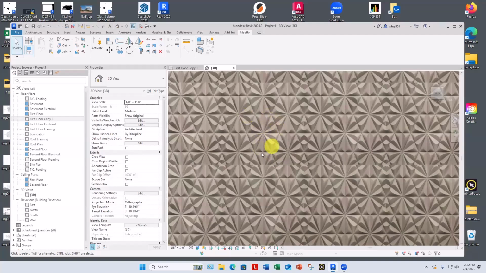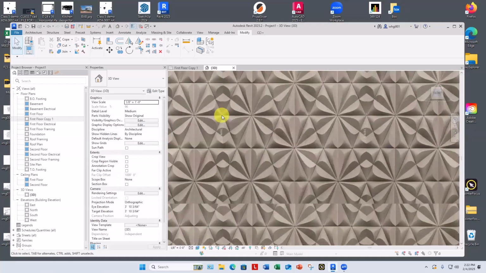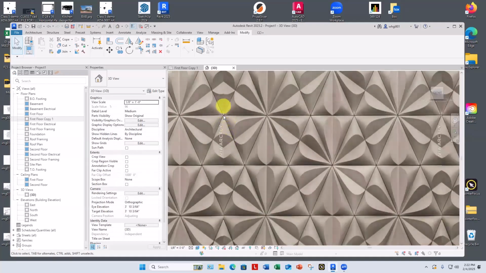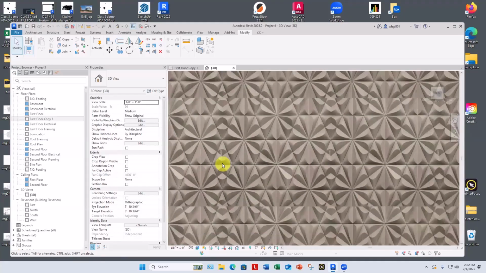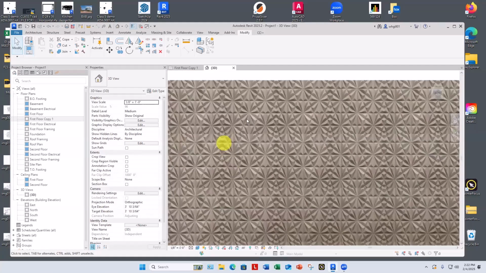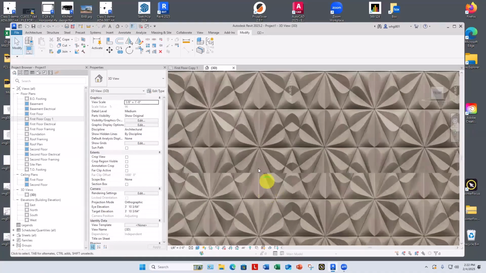Okay, now the problem with this is I've got a join right down here, the middle. You can see the joint there, and it's supposed to be a continuous field. We can see where the joint is happening across here.